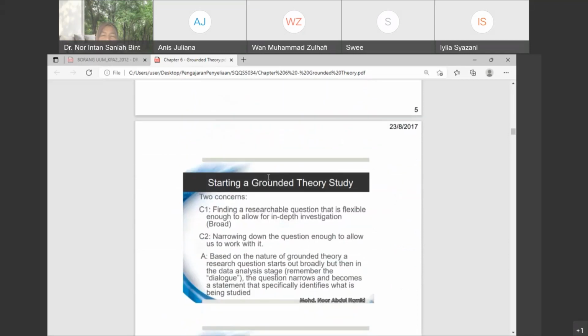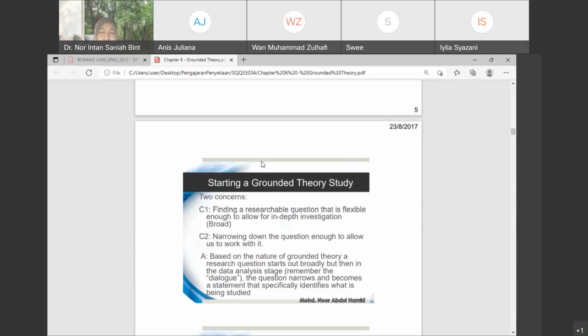The concern-wise, to be honest, if Ilya and Anis have seen the paperwork, I'm using grounded theory, but it doesn't mean that I'm an expert, I'm still learning, because previously I mainly used content analysis and interviews. And this one, what's it called, still based on what I'm teaching and what I'm reading. So the approach is there, the approach that I want to use. I mean, I have complied with it with my students previously.